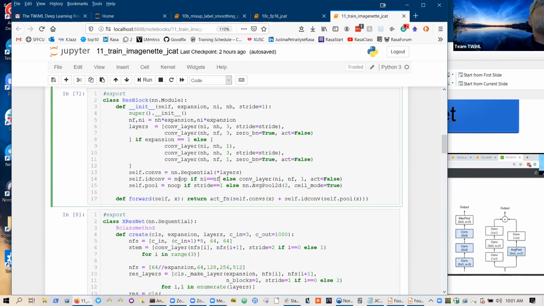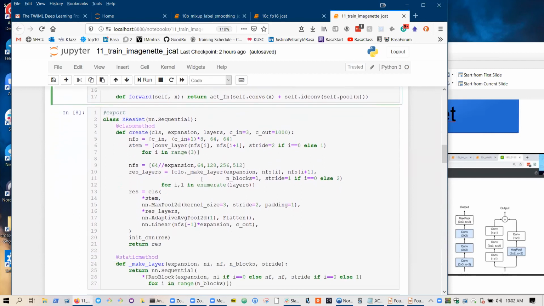But anyway, I think the other part is he's trying to code what you would do if they're not equal, right? So the first thing is, if the number of channels are not equal, you fix it by doing the conv layer ni, nf, using a 1 by 1. Yes. Whereas if the stride is equal to 1, it is a no op, which means you haven't really changed the dimensions. I agree. I guess this is specific to XResNet. Yeah, it's specific to the XResNet way of coding stuff. But I guess that part of the code should work for any ResNet block, though, right?